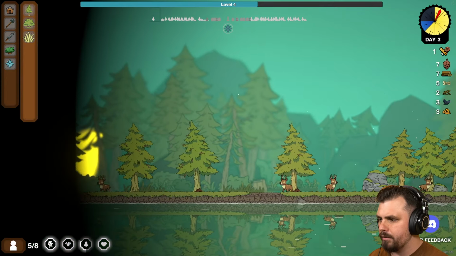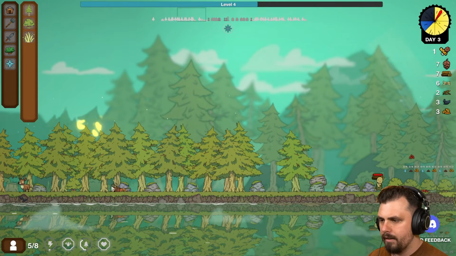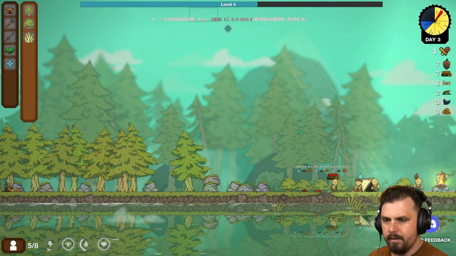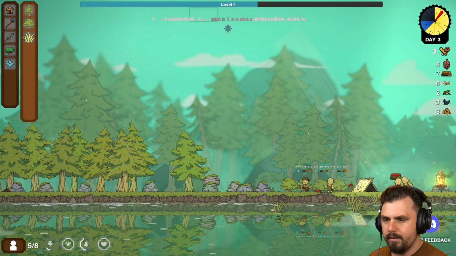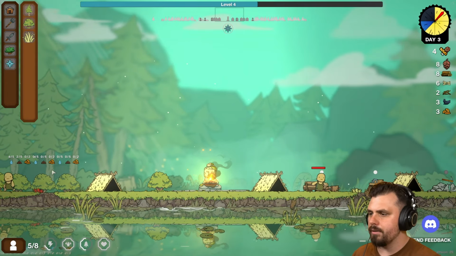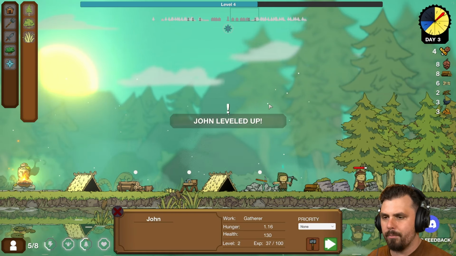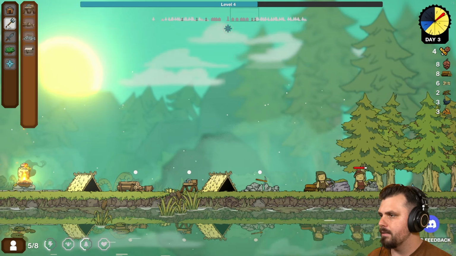Okay, lots of deer over here, actually. That's beautiful. Just keep smacking them. Get the food closer to everybody. Get this closer to everybody as well. All right, making good progress. Gonna be growing all of these. We need more birds, dude. Gonna get more birds. Grace leveled up. Good job, Grace. You, John, you can become a miner now. We need some mining done. That seems like the plan.